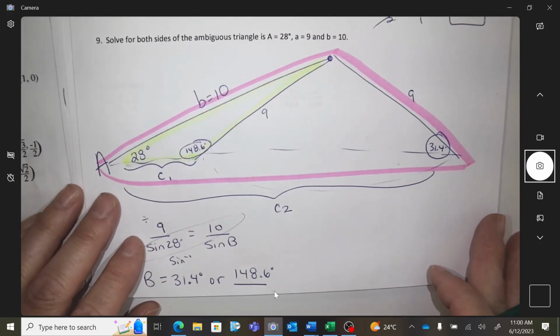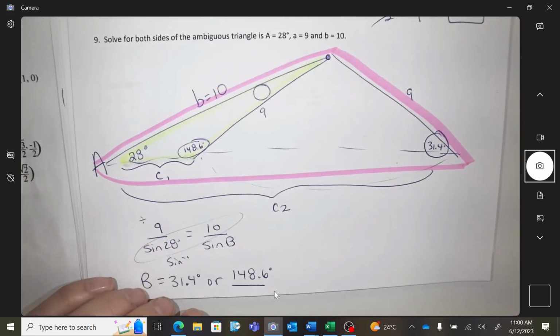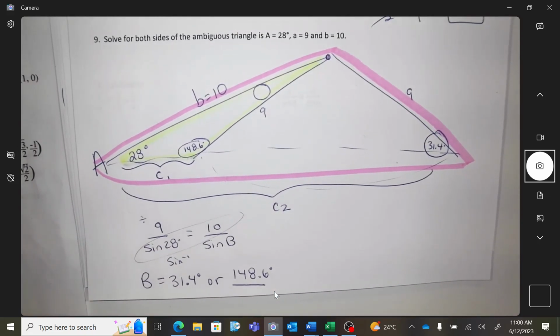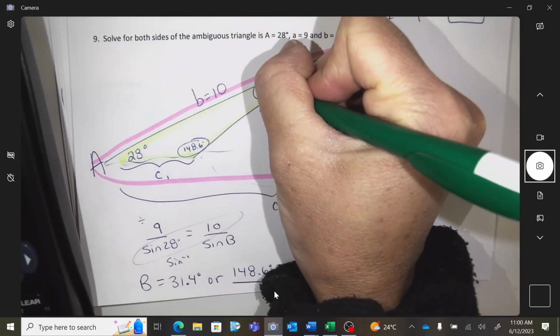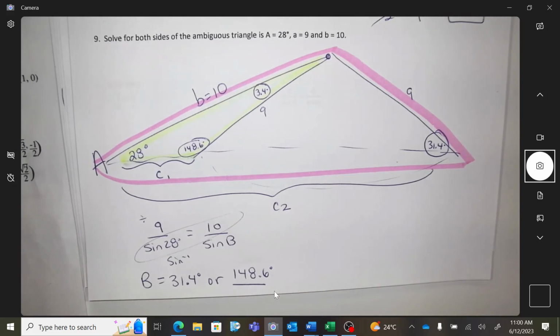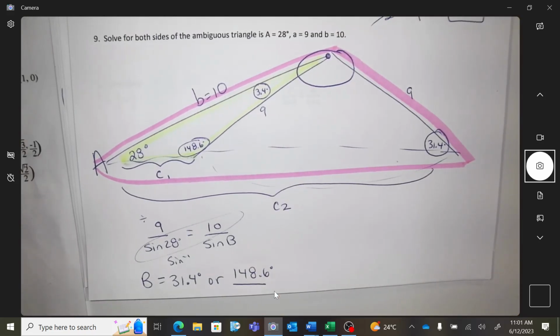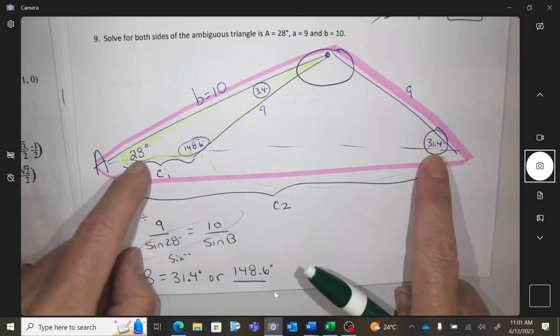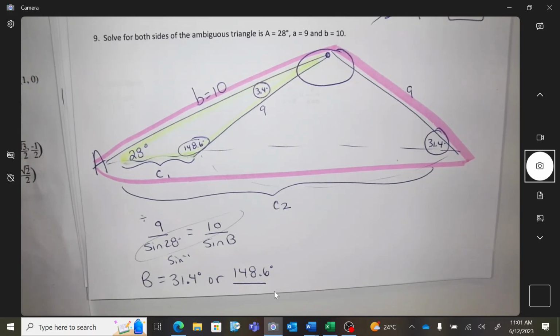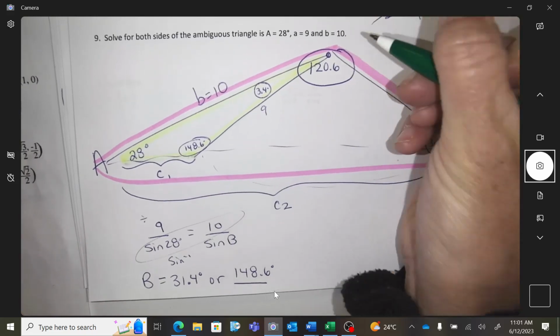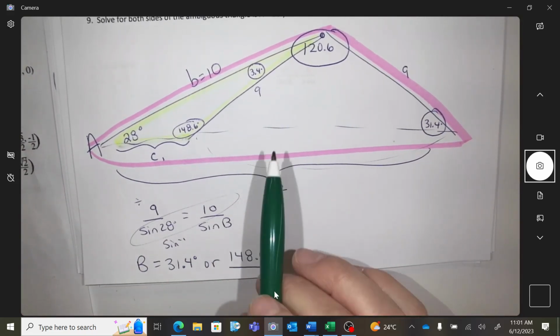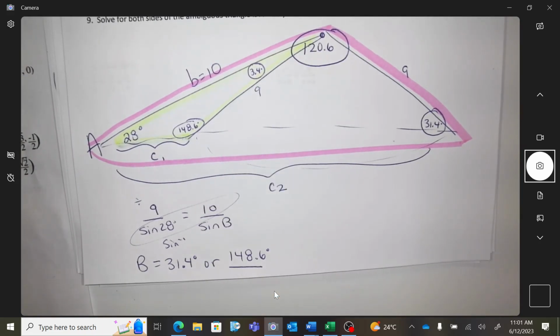Okay, now you would have to get the third yellow angle. Which is small. It's like 3.4 degrees. I also want you to get the top pink angle. So where's the other pink corners? 28, 31.4. So it's really good to keep this nice and organized. I found my top yellow, I found my top pink angle. See everything?